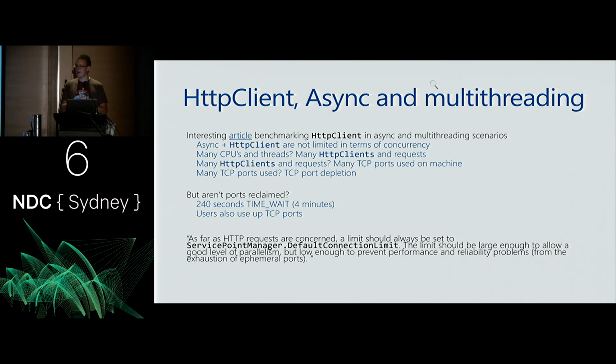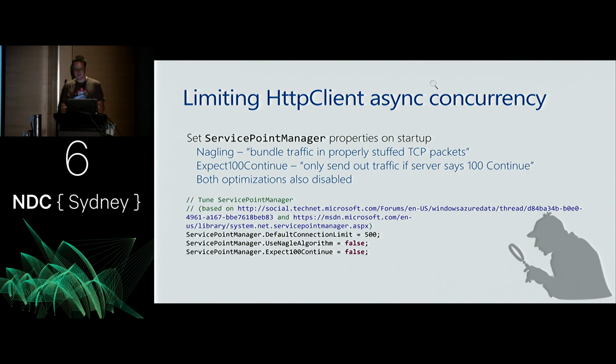So we looked into why this was happening and what we could do to limit the number of concurrent requests this HTTP client could make to upstream services. And we found that if you don't set the ServicePointManager.DefaultConnectionLimit to a reasonable value, you would just starve your TCP ports on your system. So all we had to do basically to fix this issue was set a value to that thing, and .NET would simply respect whatever value we set there and have more than enough TCP ports and reuse them and work fine. So that's what we did.